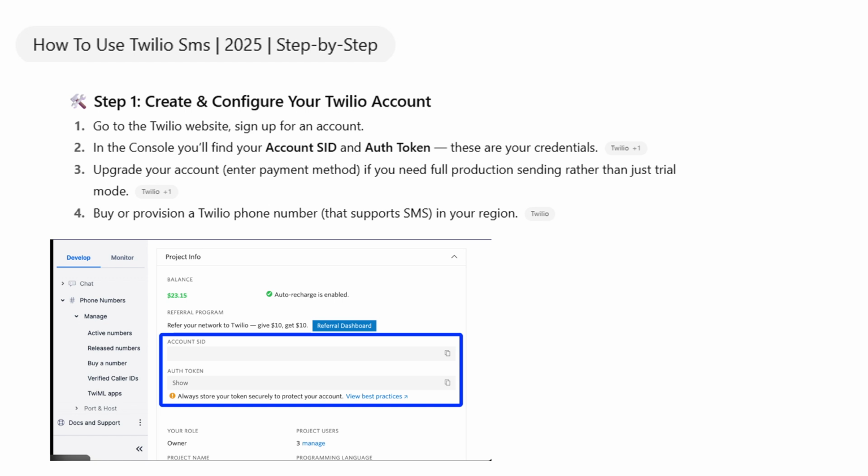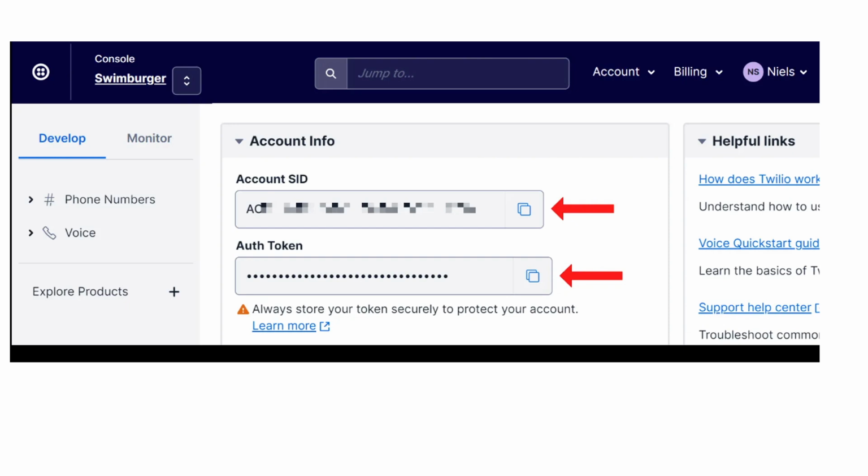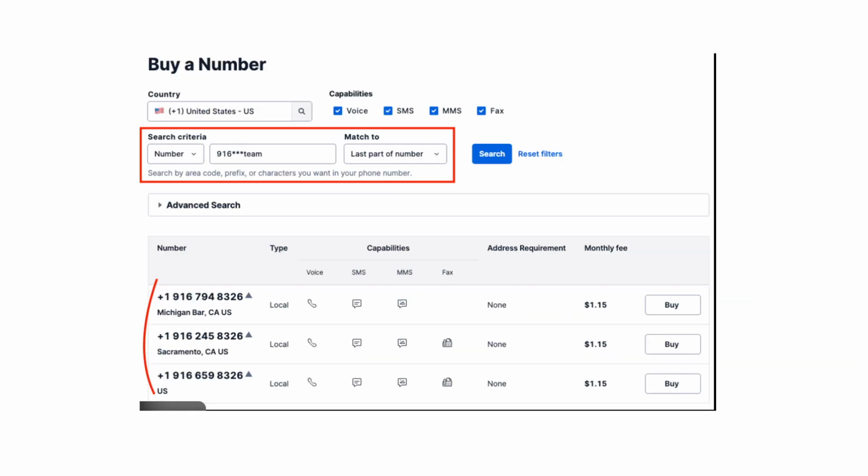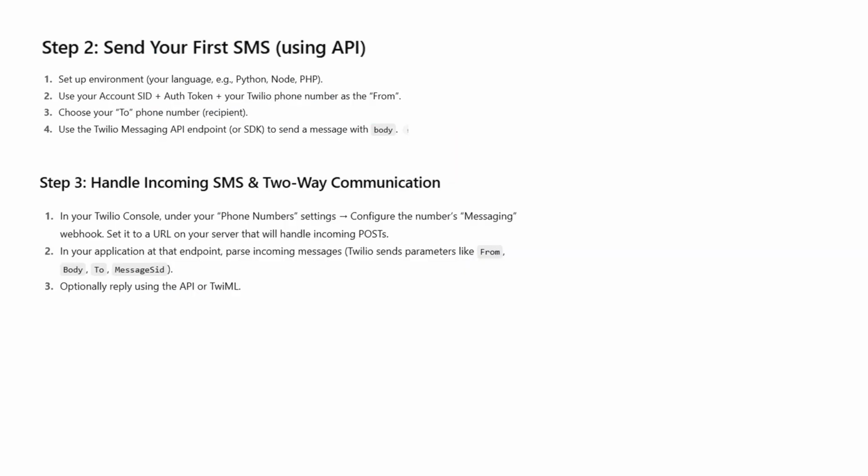Next, it's time to send your first SMS using the API. In the guide, choose your preferred programming language: Python, Node.js, PHP, or another supported SDK, and follow the quick start shown on screen. Twilio's code samples are pre-filled with placeholders, so you can drop in your own details and run a single command to send a test message. If you're new to this, run the exact snippet from the guide first, then customize the message body and sender once you see a successful delivery.